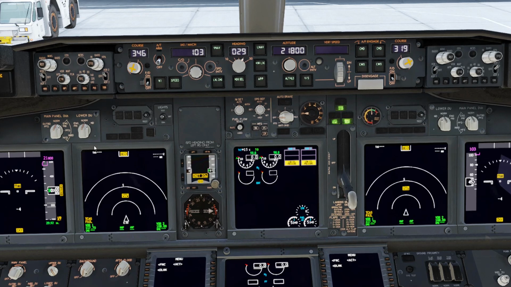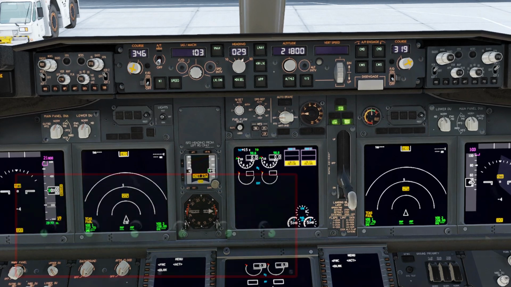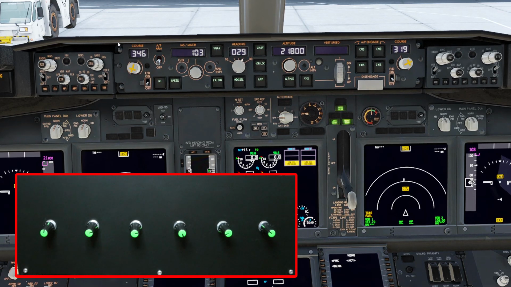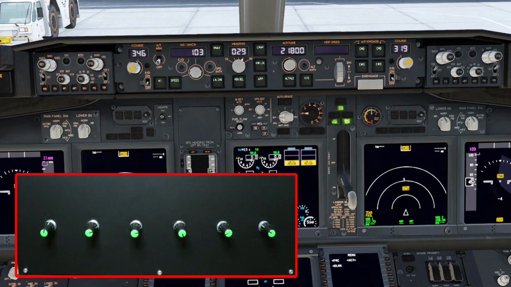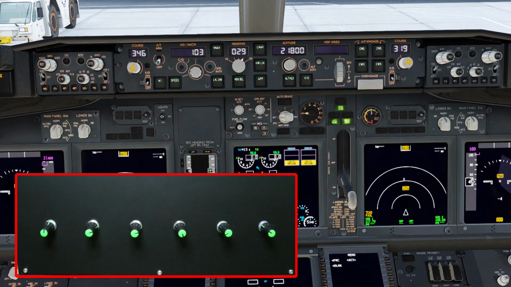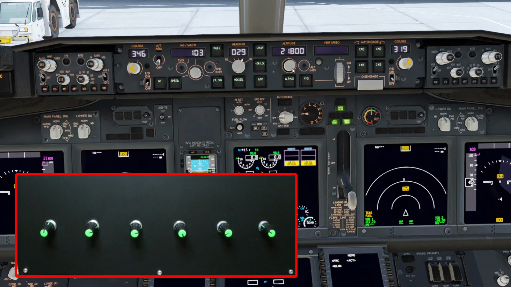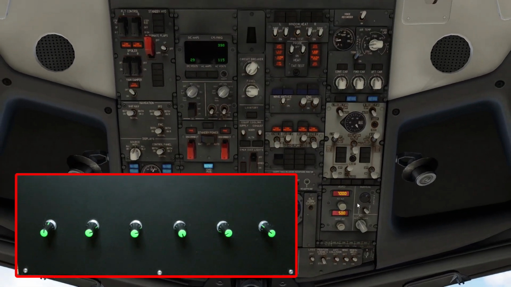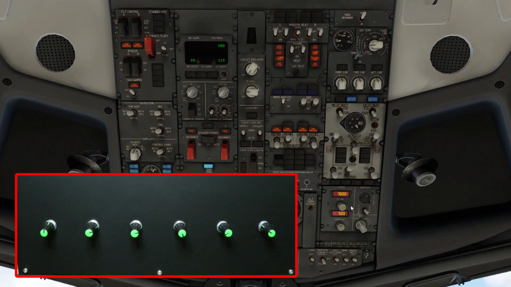Okay, so I've loaded the ZIBO 737-800 now into X-Plane 12. And you should be seeing six rotary encoders on my test rig in a video overlay. What I'm going to do with each of those is to alter the settings here. Firstly, this selector here, which I think is the pilot's VOR radial selector. If I look in the operations manual, that's what it seems to be termed as. Then I'm going to change the airspeed, heading select knob here, altitude, then the co-pilot's VOR radial, and if I change the view here, I'm also going to alter the altitude cabin pressure setting here. Okay, so let's go back to where we were.